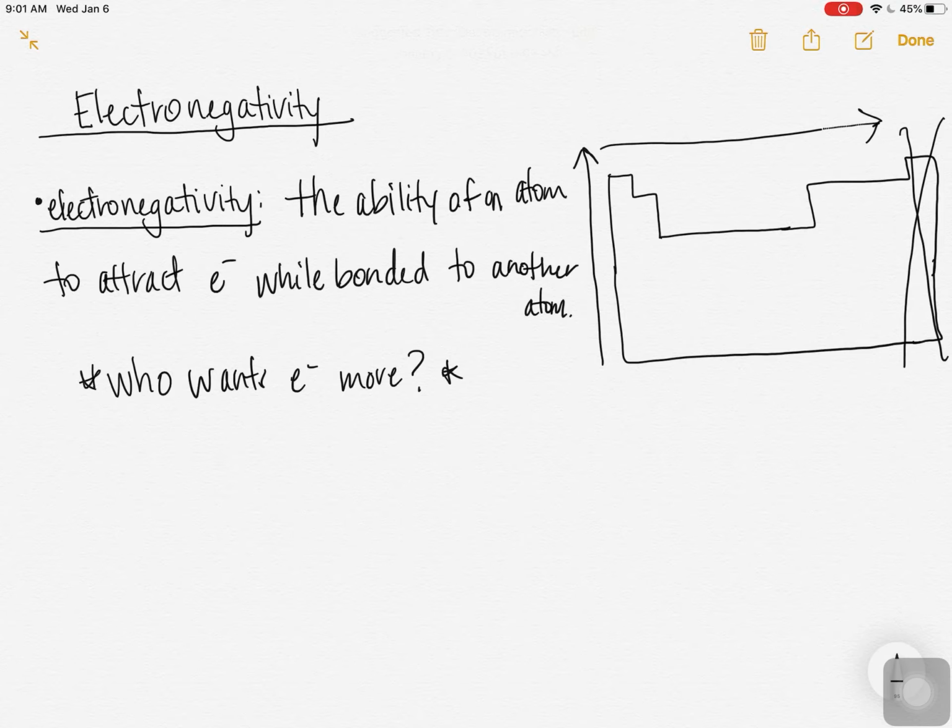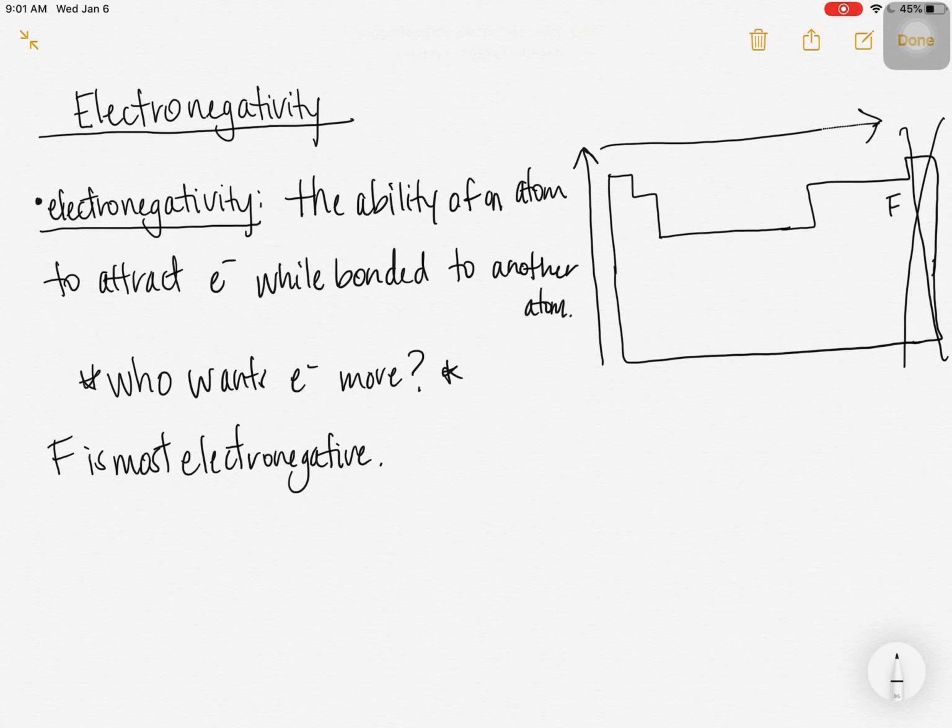So knowing that electronegativity increases as you move up and over, then fluorine is our most electronegative atom of all the elements. And that means that if fluorine is bonded to anything, fluorine has a greater desire for the electron. That's actually going to lead us to some properties that we'll discuss later. So fluorine is most electronegative, and then the element in the bottom left corner, francium, would be the least. And there's not really a big discussion of why in this case.